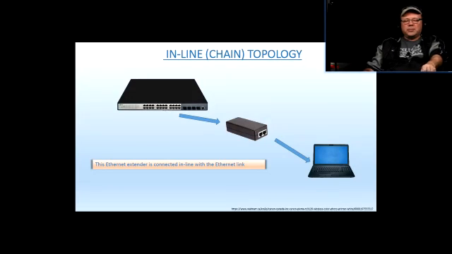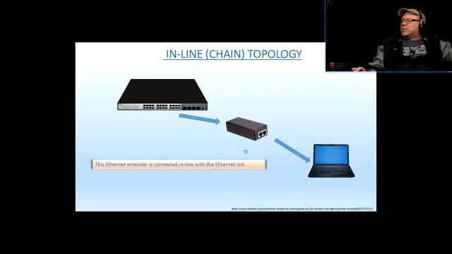And by doing this, I'm not going to say device A or device B. I'm going to mention some devices that are being used in real life. So that will also help you with distinguishing some of the devices, and maybe that's going to make you that much better of a service person, or more informed. All right, so in inline, this Ethernet extender is connected inline with the Ethernet link.